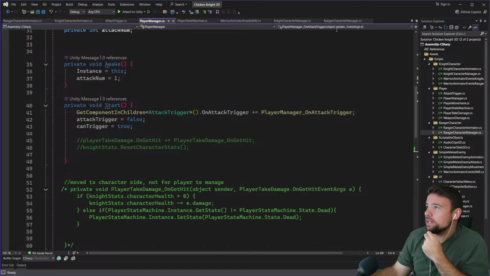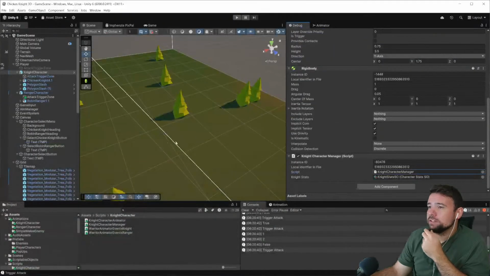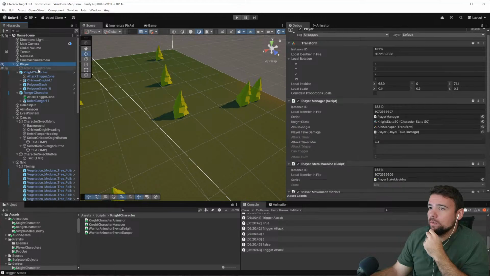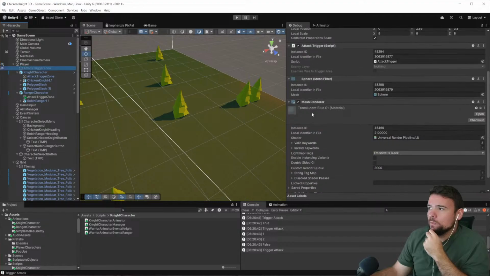Okay, so the player manager is saying get component in children, attack trigger, that's the type, and then look for that event. Wait a minute.